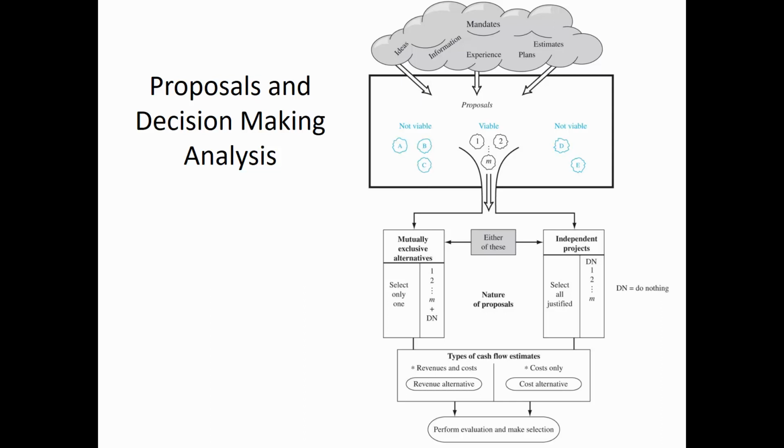Sometimes you have situations where you can do more than a single project. And so if you think about a company like Google, at any given time, they're working on dozens of different projects. They may be working on a new cell phone. They may be working on an ad revenue project. They may be working on maps.